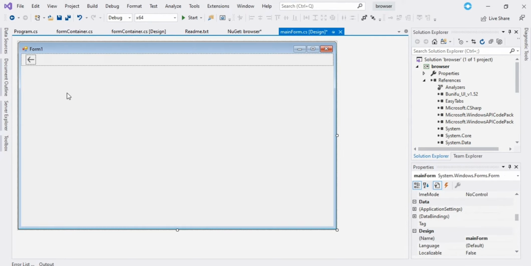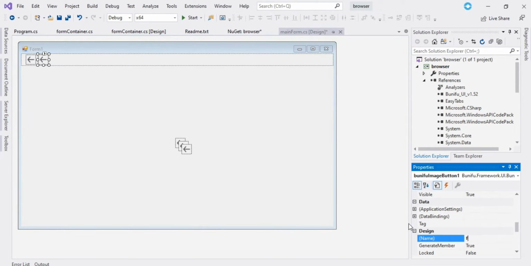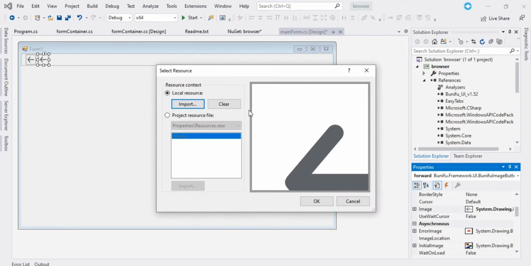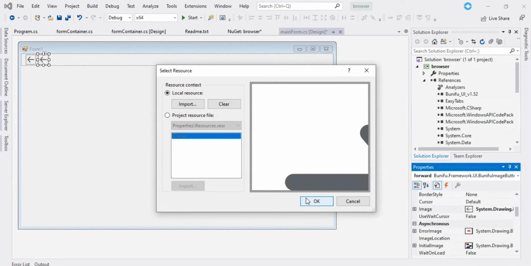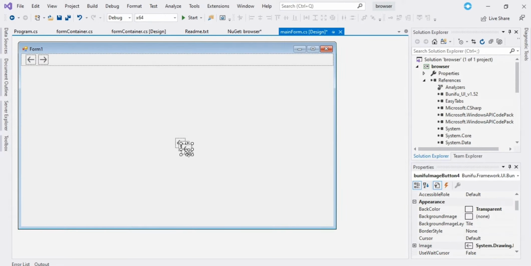And now you can copy that and paste that like 4 times, because we will be using 4 buttons, and we'll be using only 3 buttons. And turn this name into forward, because it's the forward button, and change the image into the forward image. I guess I just renamed the image name wrongly.